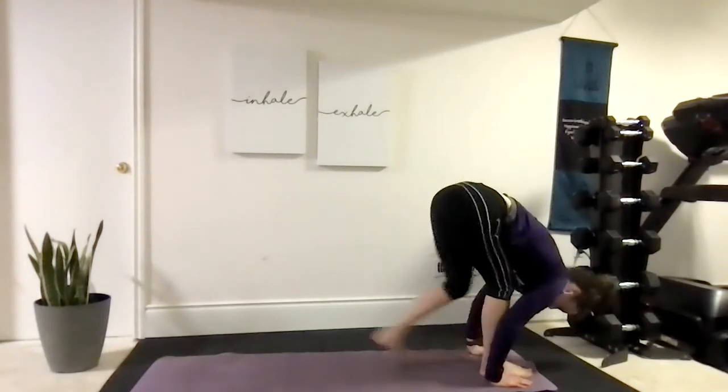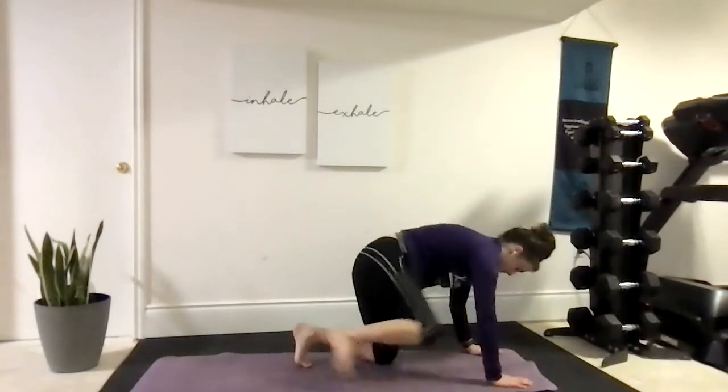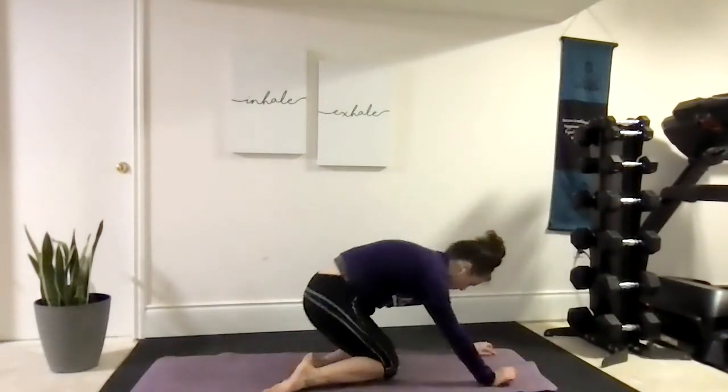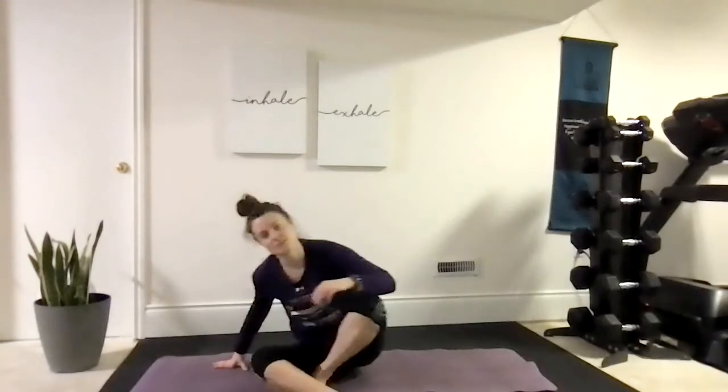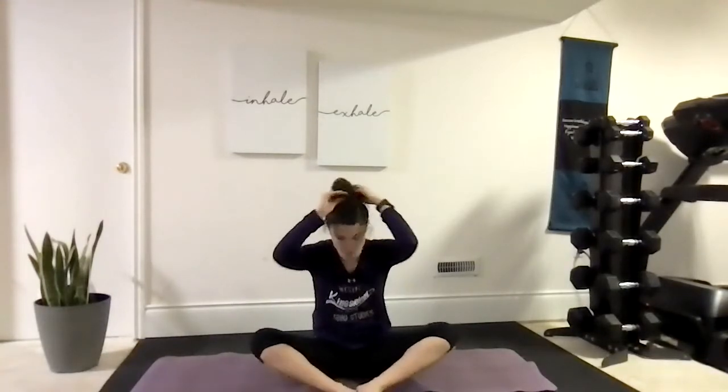Taking our time, stepping those knees down. We can sweep our legs around as we find ourselves coming in to butterfly. Butterfly, feet are flat on the floor, gluing those toes together.